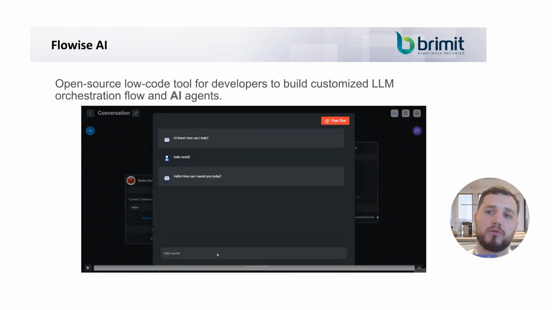It is an open source, low code, drag and drop tool for developers used to build customized AI bots. More information about Flowise, Igor will tell you now. Also, at the end of the presentation, we will show a demo where you can see how it works in real life. Yeah, Igor, please go ahead.